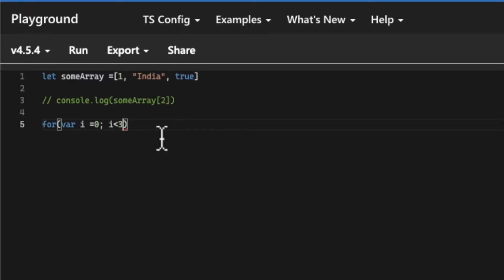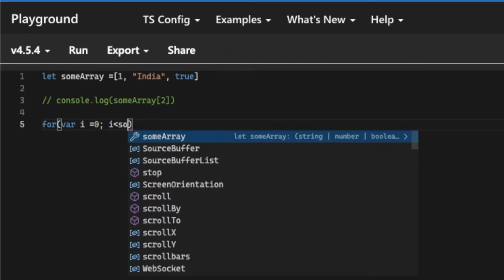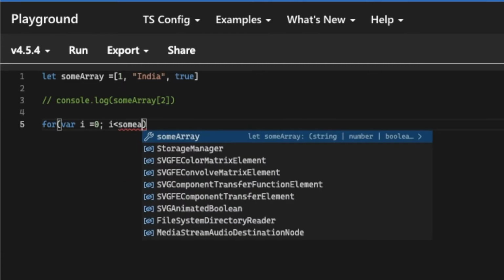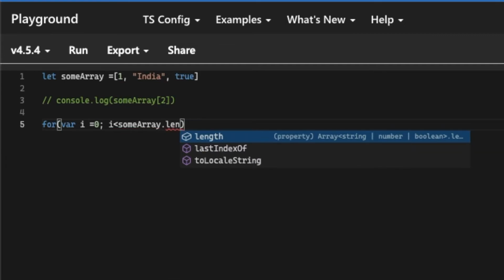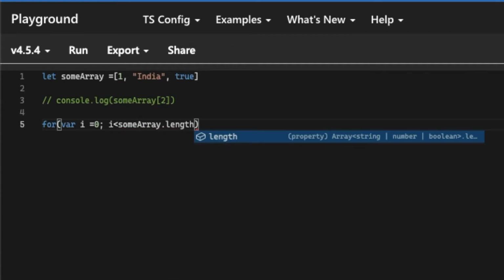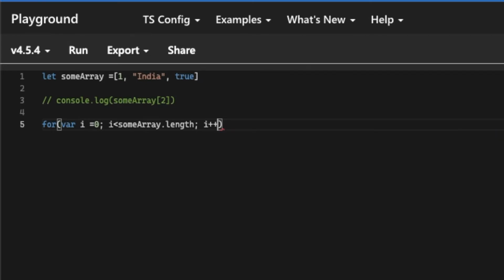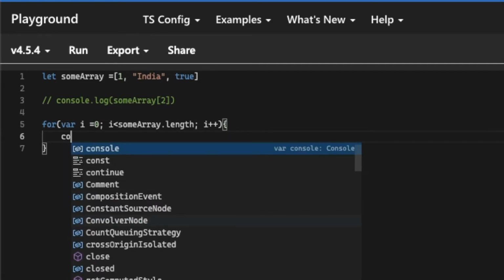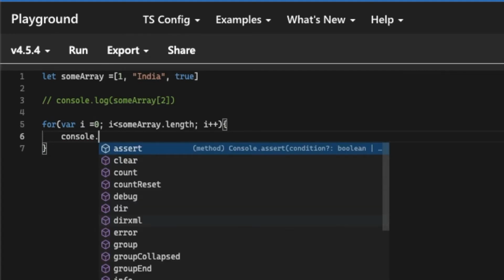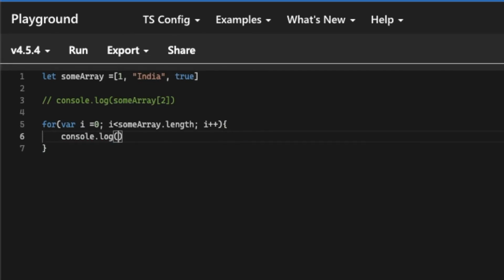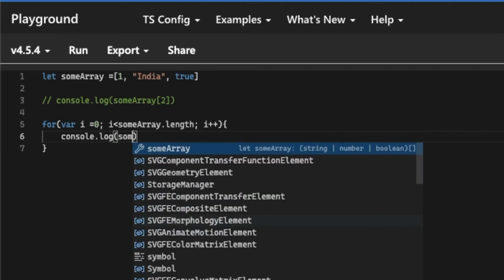Or we can say sum array dot length. Why? Because the length of the array is 3 and we need to iterate till less than 3. And the last part is what? Increment. Okay, now console.log sum array.